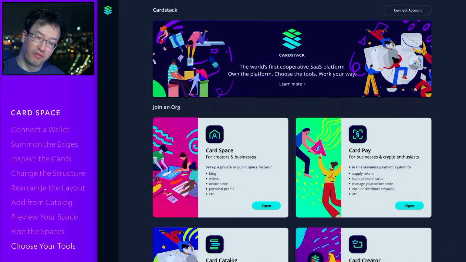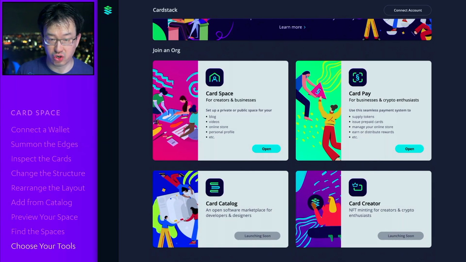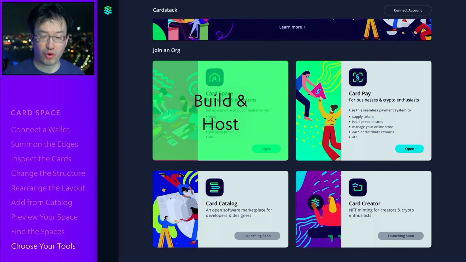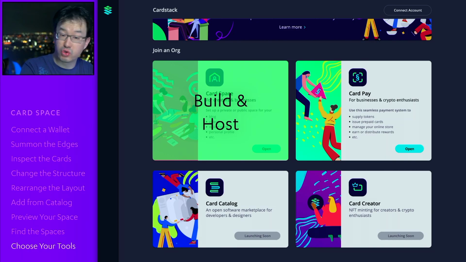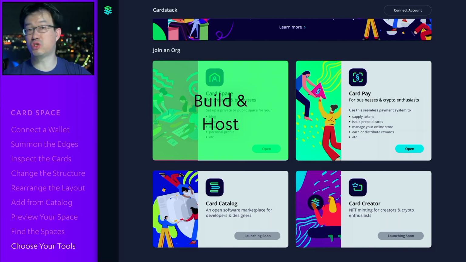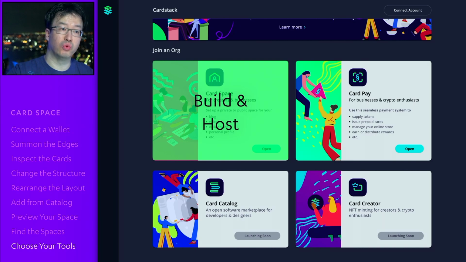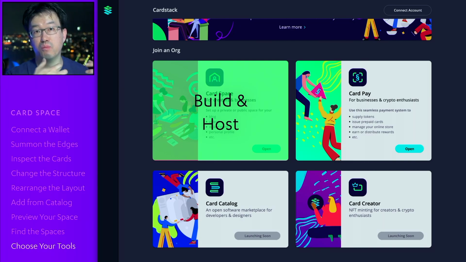And as we mentioned in previous talks, Cardspace is one of four tools that users are going to look into. For Cardspace, it's really about building and hosting. So if you want to participate in all the really exciting things in the crypto space, or even if you just want to use crypto tools to replace something you're already doing, building a community, building a way to gate access to people who have been big supporters of you, you can use Cardspace, and we'll add more and more tools to allow you to configure this in a way that is much more natural than trying to force-feed a Web 2.0 tool that doesn't really want to play in Web 3. We are built on top of that infrastructure from scratch.